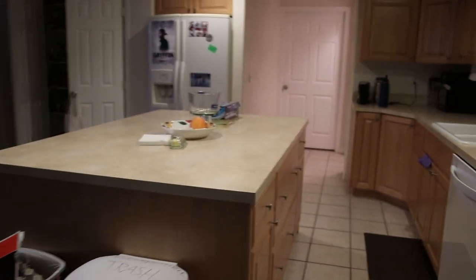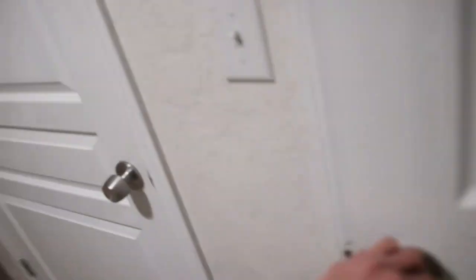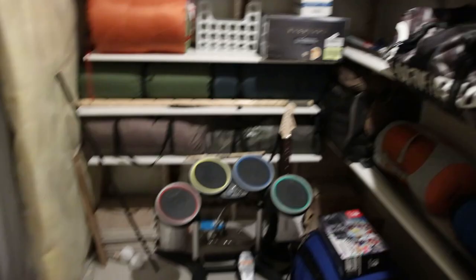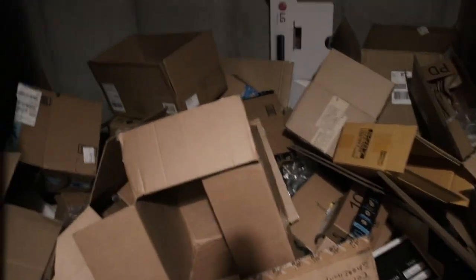Room is super ample, as you can see when I open up random storage-like rooms. This is our furnace room, but we still have plenty of room to store stuff in. This is another storage room right underneath the staircase — this could actually probably be turned into a better room if there's good enough insulation. And I'm not kidding when I say this is a lot of storage space — so much room. This thing is supposed to be like a cold room because it's all concrete, but we just store a majority of our packages and boxes in there.